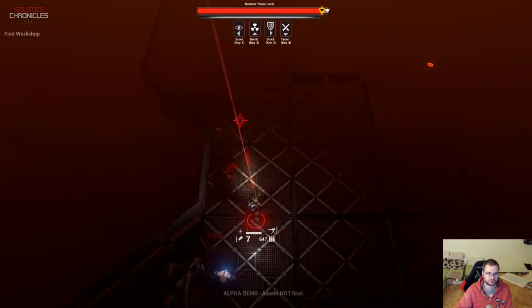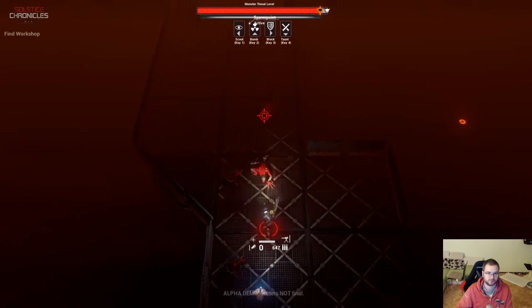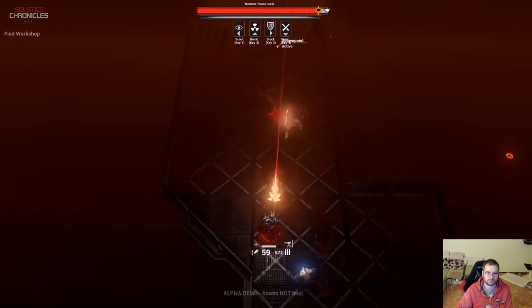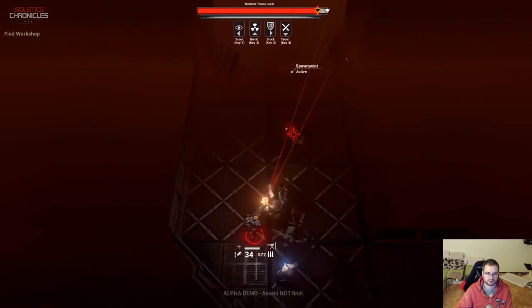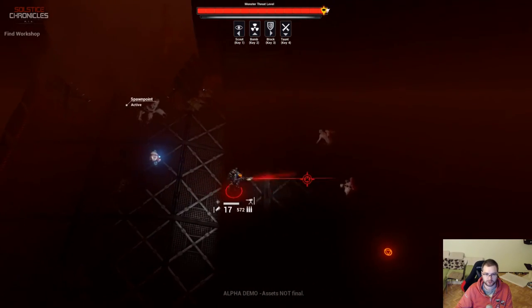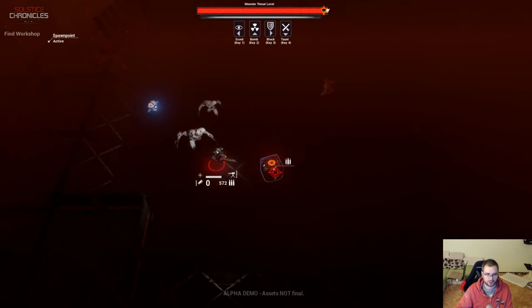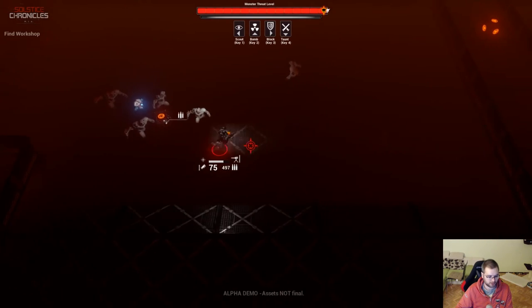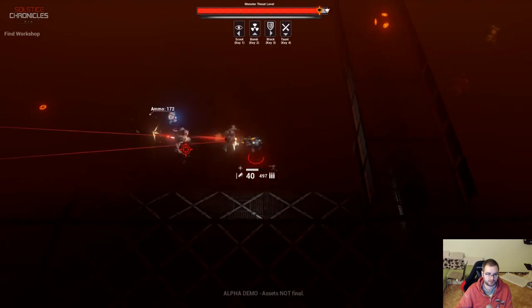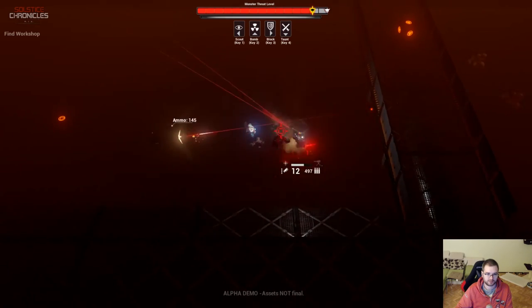Can I pop my turret? Yeah, I can pop my turret, but I think I killed most of them. Ow, ow, ow. Okay, let's not die yet. Okay, that's a spawn point, so we don't want... have a turret. Now shoot them in the face with the help of the turret.